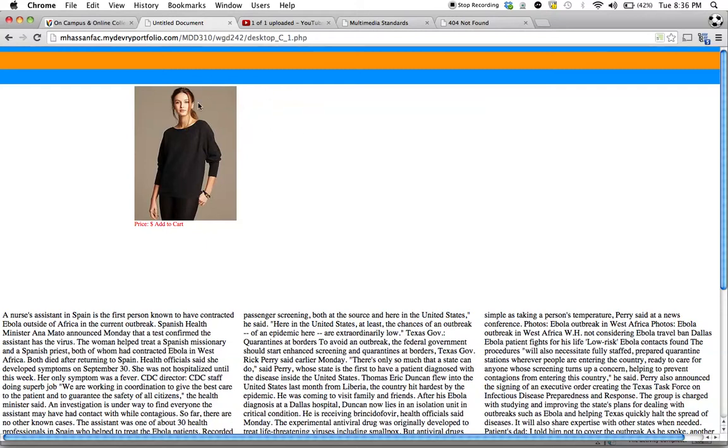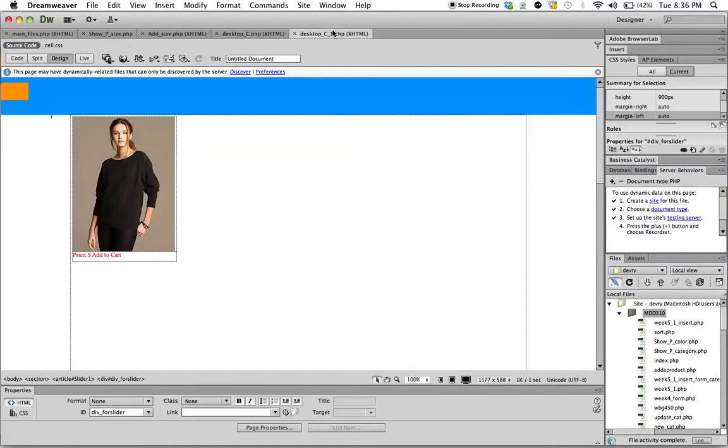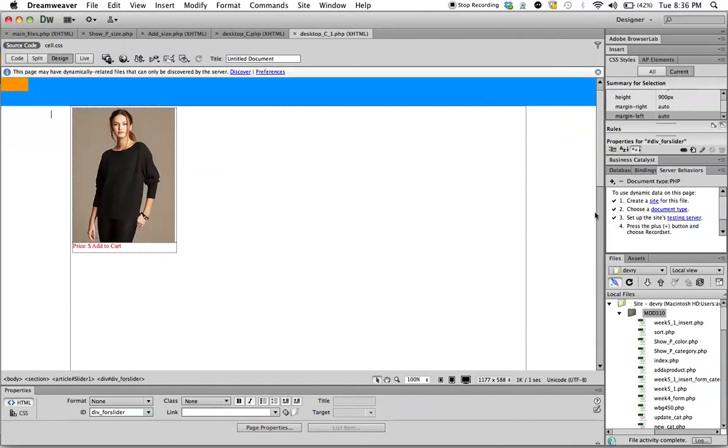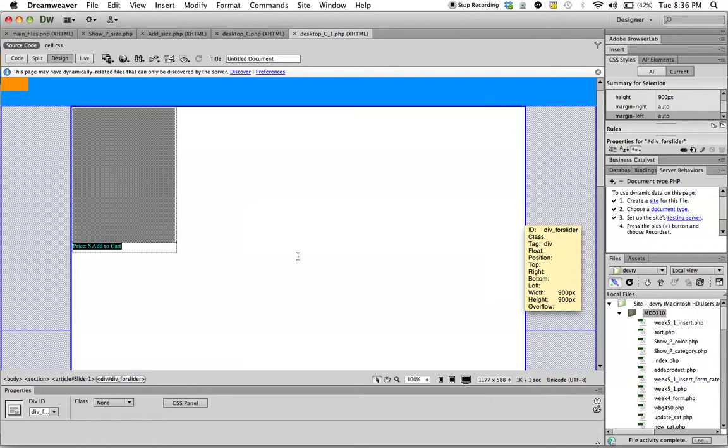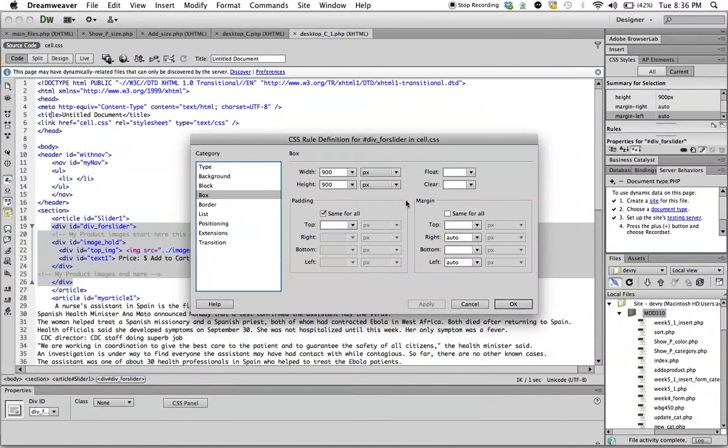We have a little shell already available that I made for you guys. Let's look at it. We have talked about it in class too. The top div tag, let's look at its configuration. This div tag is width 900, height 900. You can change it however you want.